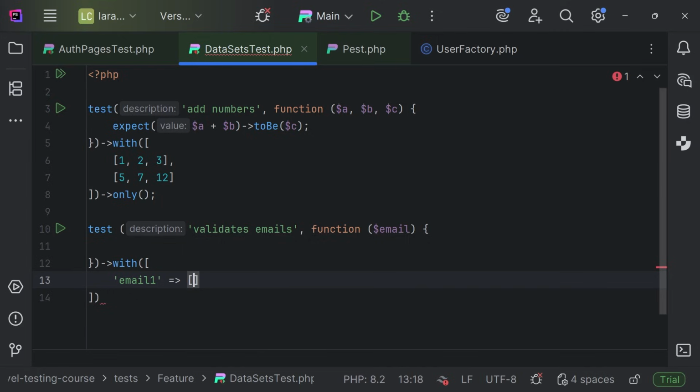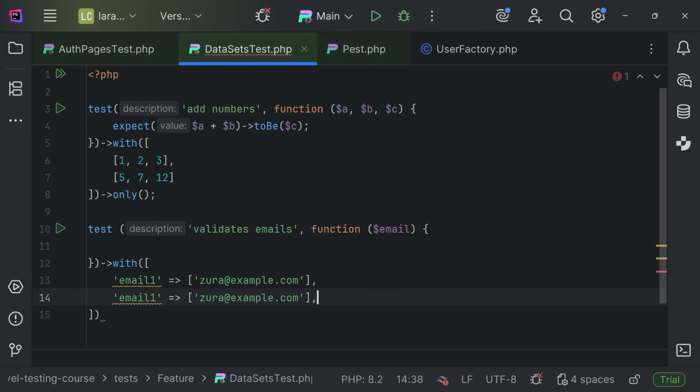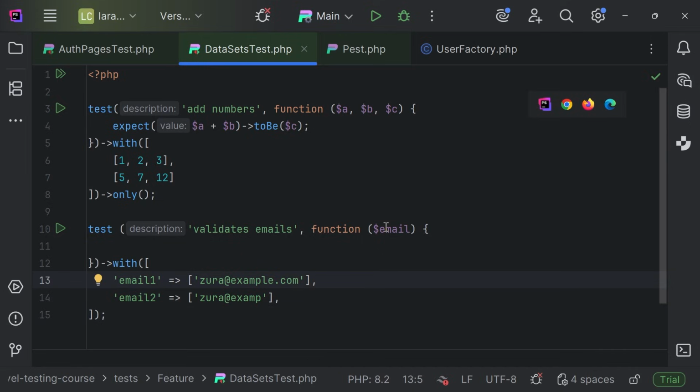Okay, then we can have an array here. This is going to be zura@example.com. So we can have email 2 as well. And email 2, let's say, is not a valid email. It is like this. So we are providing these 2 elements inside with.